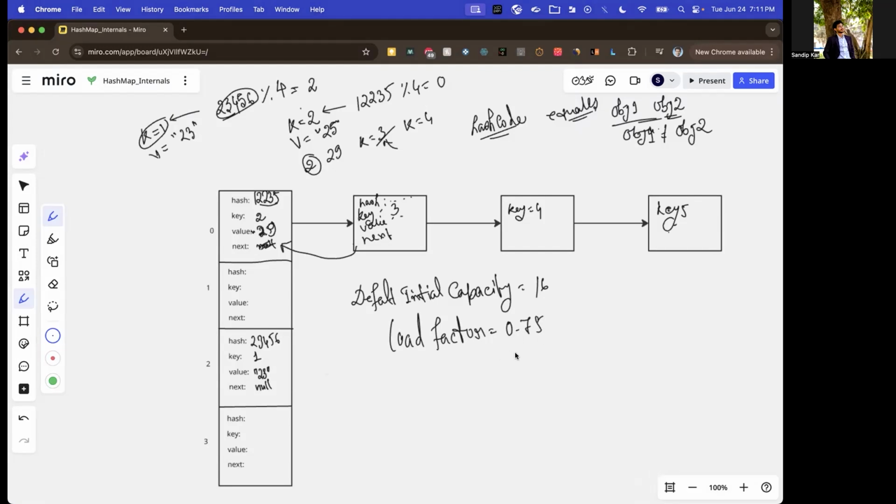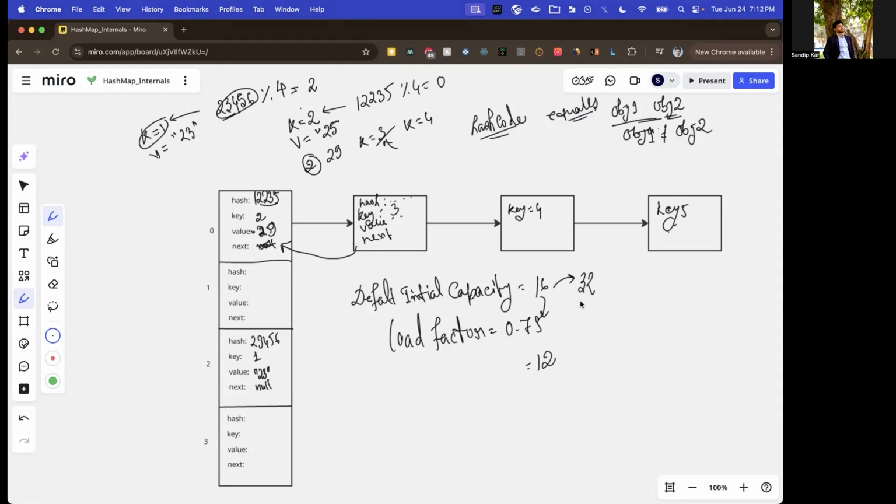So 16 into 0.75 is 12. When we map at least 12 elements to a newly created hash map, and after that we want to add another element, it will resize and its size becomes 32.